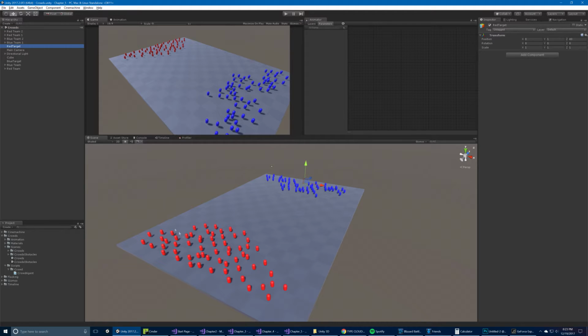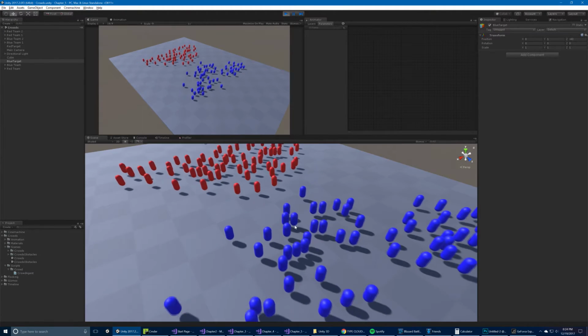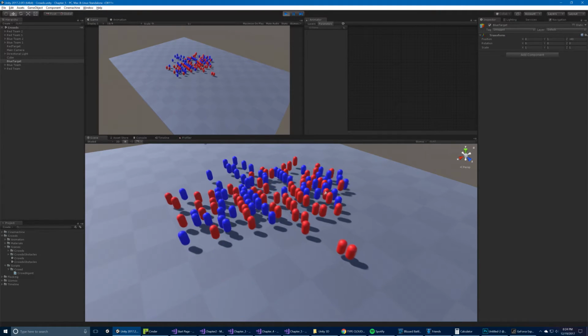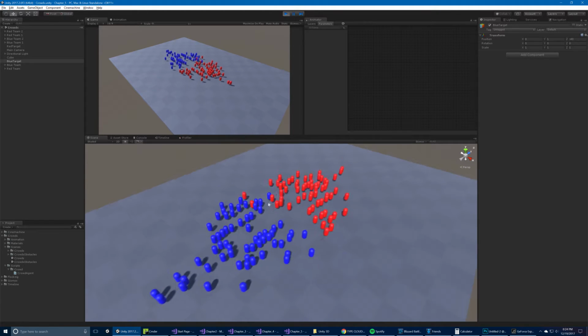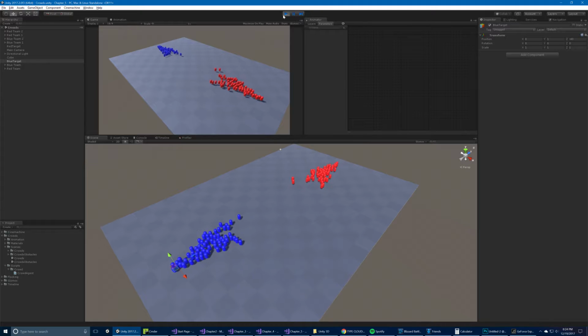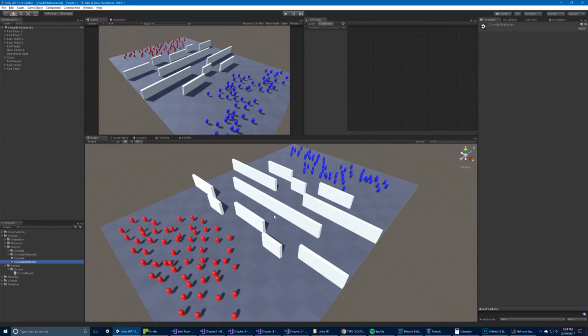And there's a red target, so the red team is going to try to move to the red target, and the blue team is going to move to the blue target. So when you run it, they're just going to move towards each of these targets. And as they do it, they're going to avoid one another and find the best path to where they're going. There's a little bit of congestion there, but they finally make it through. And they'll just distribute around each of the targets. Fairly straightforward there.